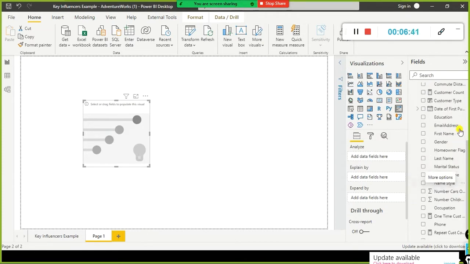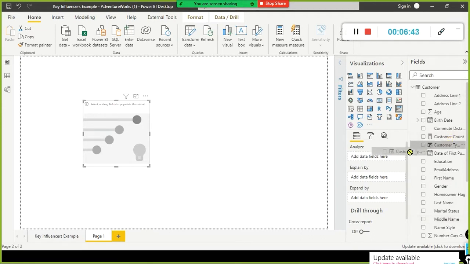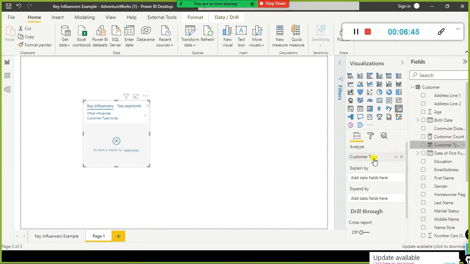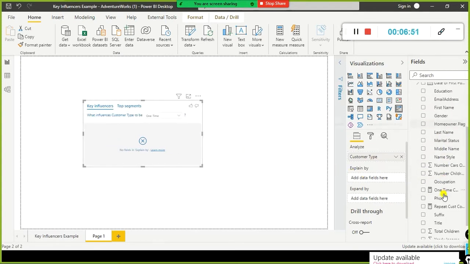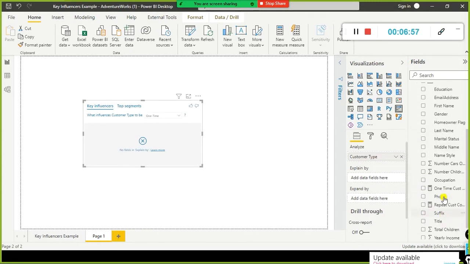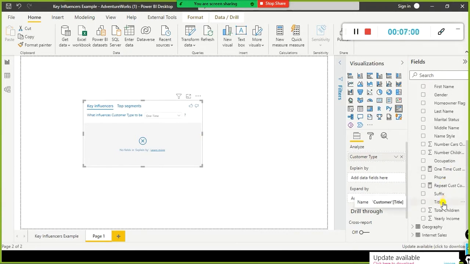There is a customer type. Instead of wasting time, let me analyze. You want to analyze the customer type, whether the customer is going to be a repeat customer or not. So based on the occupation, what factors can drive the customers to visit your shop more times? Simple common sense. Tell me now.